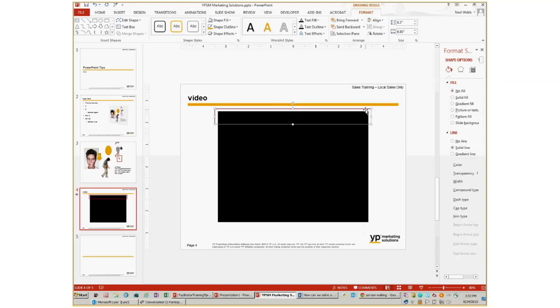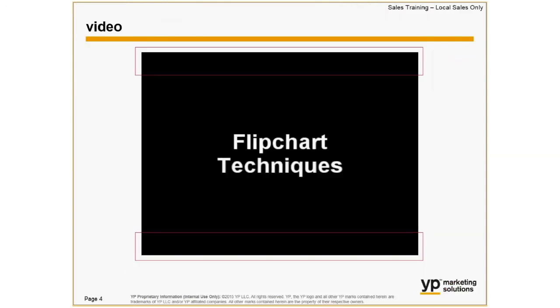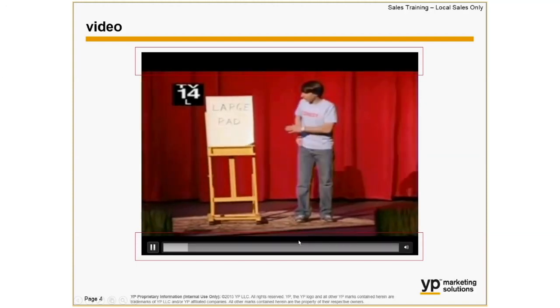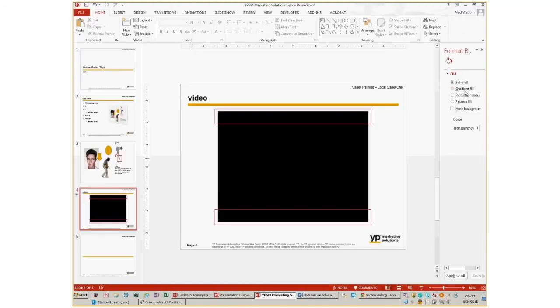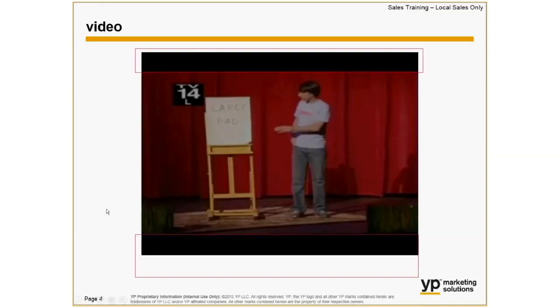And then I want another one at the bottom, so I'm going to copy that and bring that down to the bottom. Now when it plays, Shift F5, I'll need to move this up just a little bit, and I'll need to move that down just a little bit. So I'm going to press Escape to get back here. When I highlight it once, I've got the ability to use my up arrow to move that up. If that needs to be a little bit smaller, I'll make it a little bit smaller, and then move this down. That looks pretty good.